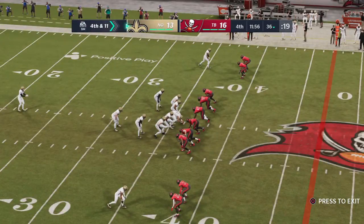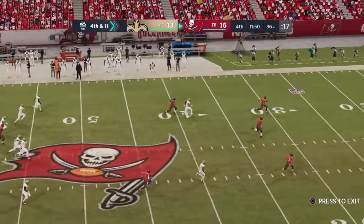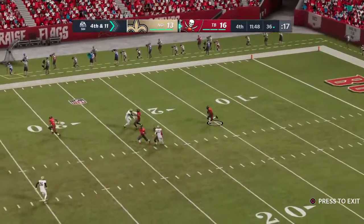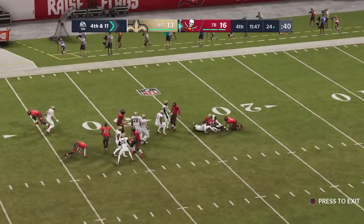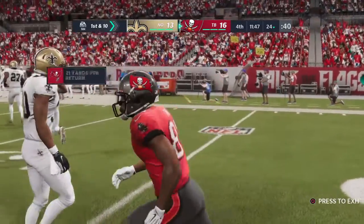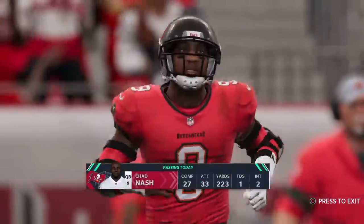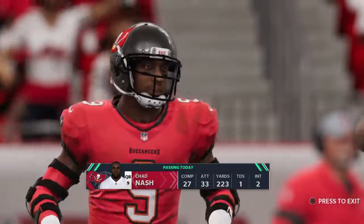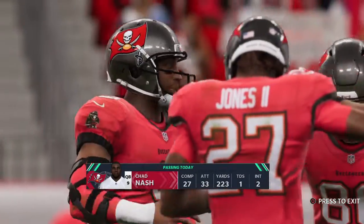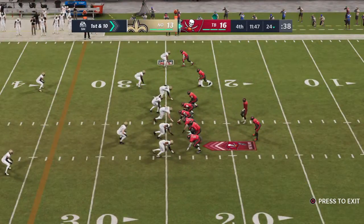Here's Thomas Morstead now, as he'll punt it away for the 2nd time. 46 on his first kick, this one in that neighborhood as well. With it is Brown. And 9 yards there on the return following a punt of 47. And possession will switch hands, 1st and 10. So here are the Bucs to take over on offense. They've gone 2 months without a loss, 8 straight wins for them. And they've got the lead here in this one as well, trying to make it 9 in a row.